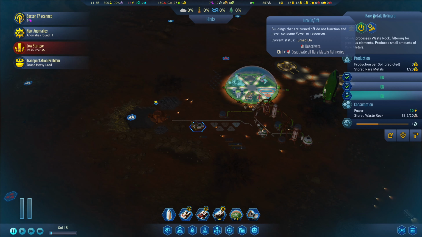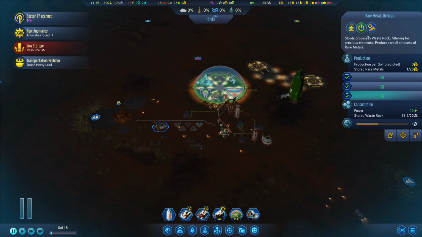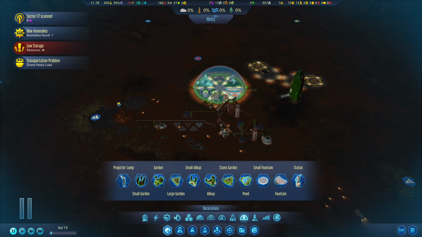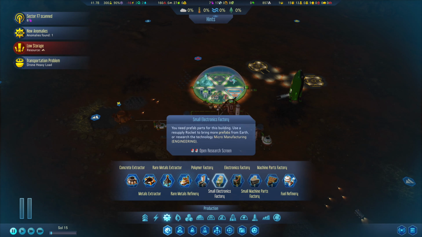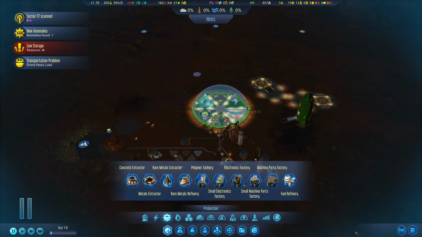We could build up another one of these rare metals refineries, but again, we're chewing through our waste rock fairly quickly. Does it say how much we consume per day? We should probably check that out. Our production. Here we are. So consumption is 10 power and 1 waste rock. Maintenance is machine parts, which are fairly easy to sort. We do have a spare polymer factory if we so desire, but again, right now we need to get our fuel up and running.